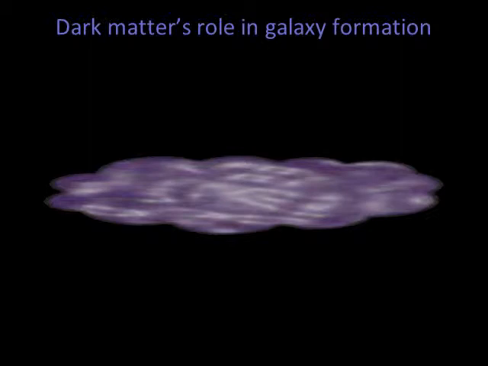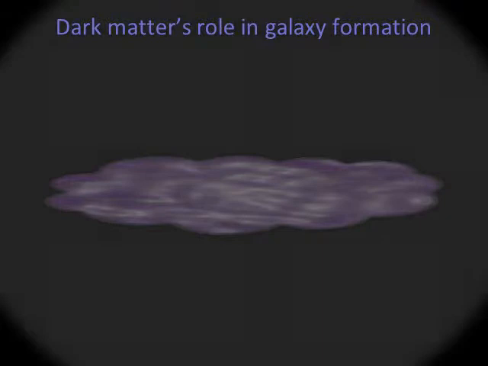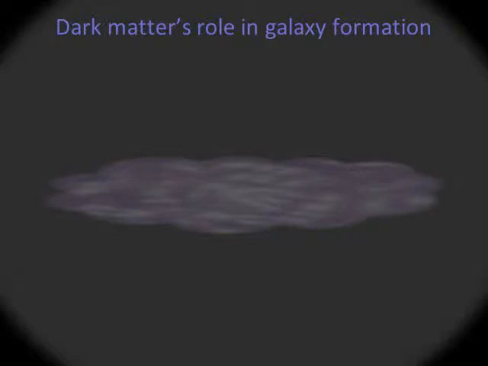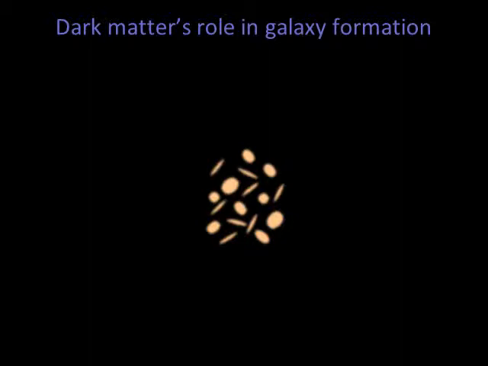This model tells us that the luminous matter in each galaxy, the disk in the globular clusters, must still be nestled inside the larger spherical halo of dark matter. Observations of the motions of stars within our own Milky Way and other galaxies support this idea.